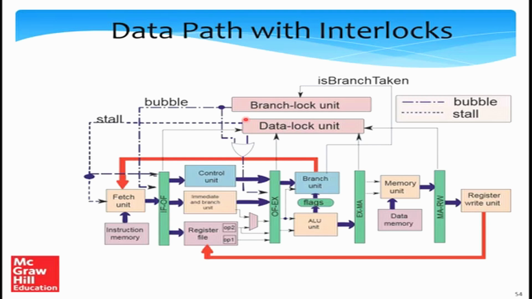Mind you, the connotation is slightly different. A data lock unit introduces an extra bubble into the pipeline, whereas a branch lock unit only nullifies the instructions in the IF and OF stages. It does not actually change the instruction, but in the next cycle, when the instruction in the OF stage would flow to the EX stage, instead of sending the original instruction, it sends a no-op. Similarly, for the instruction flowing from the IF stage to the OF stage, we send a no-op instead of the original instruction. That's the only difference, and the rest of the circuit remains the same. So we have these two extra interlock units, the branch lock and the data lock units, whose job is to ensure that all data hazards and control hazards are taken care of correctly in our pipeline.